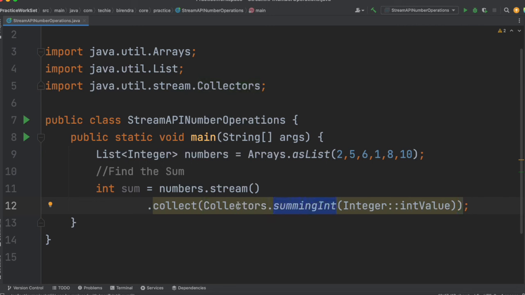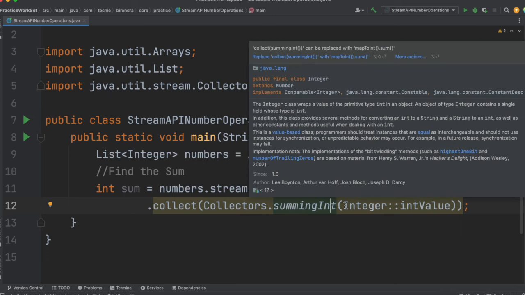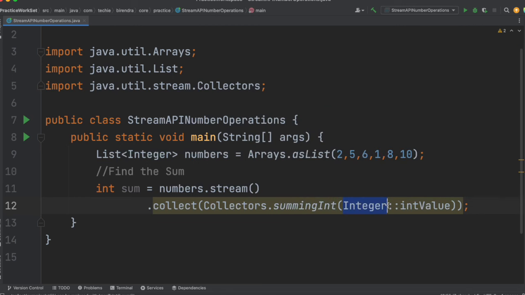Collectors.summingInt. Collectors is a class in which there are many functions available to perform different operations. Here we are calling summingInt. In this summingInt function, we are calling Integer::intValue.